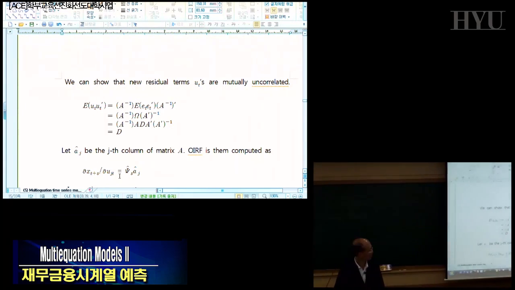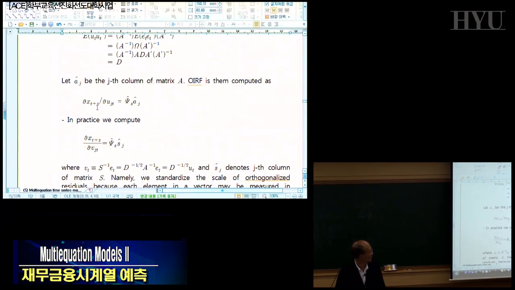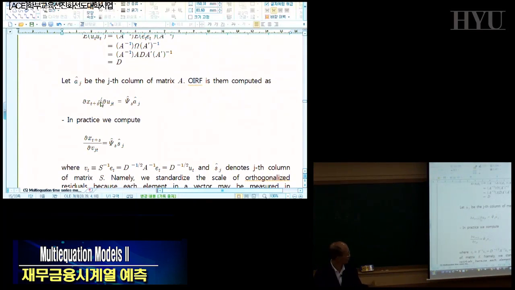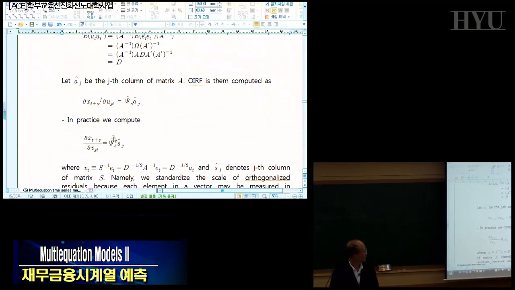And now the calculation is, what if there is a shock to U? So transform the residual, the shock, to that on the future path of X. And that is computed as the previously calculated psi times this A_j, the jth column of matrix A. So the calculation may look awful, but luckily the software can calculate this for you, so you don't have to worry about it.